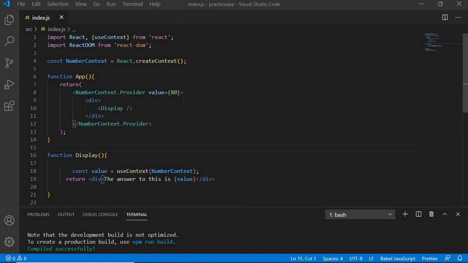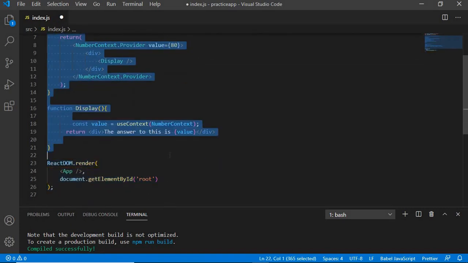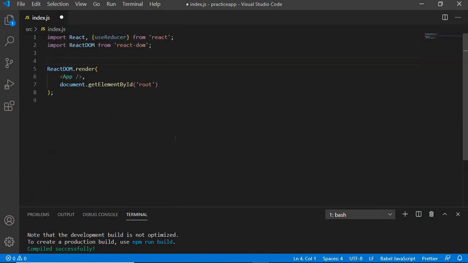So let's start off right here, and instead of useContext, this time it will be useReducer first. So that's where you need to make your first change. Then the rest shall be removed. We shall delete the rest except for the render part because we will be rendering something. We are in index. Let's not do it in index. Let's create another component for this, called counter.